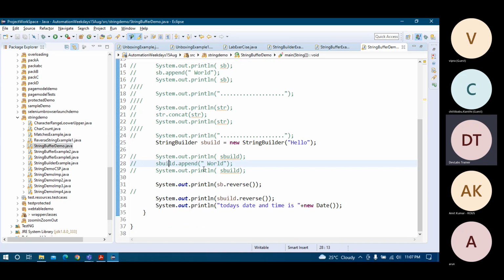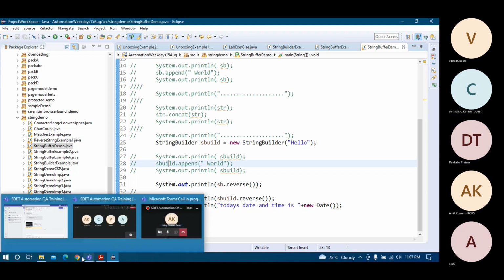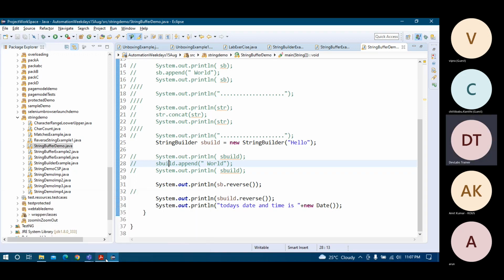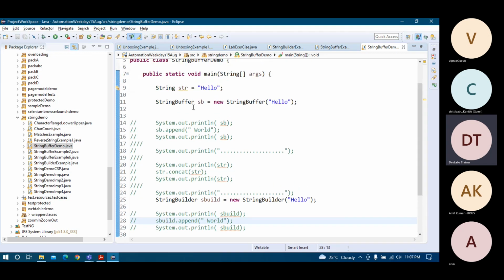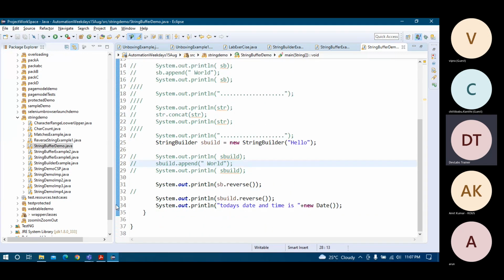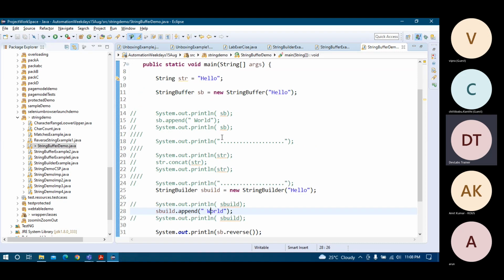Everywhere we are using the append method. The append method is just for concatenating, and it will change the original. That's the main important thing. In the same class, we have both examples. You can see here, StringBuilder has the append method and StringBuffer also has the append method. This is StringBuilder and this is StringBuffer.